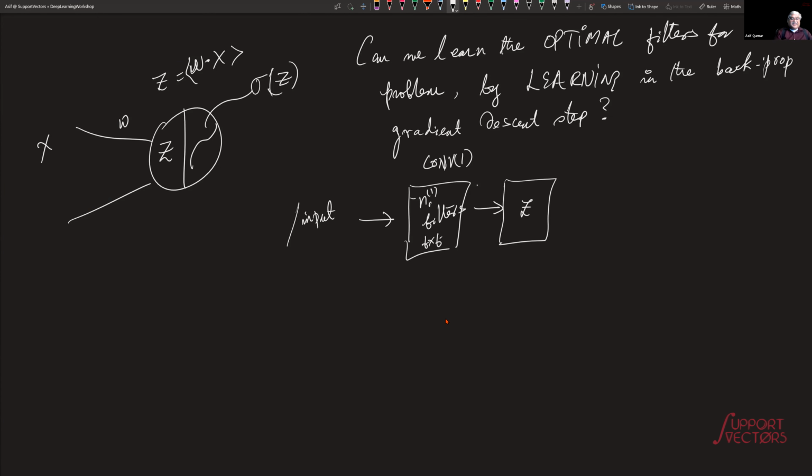So let's do exactly that. You take the Z and apply some activation function. I'm putting sigma here just to say activation function, so you produce an output, A of Z.